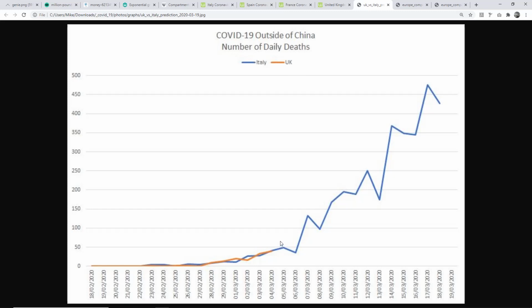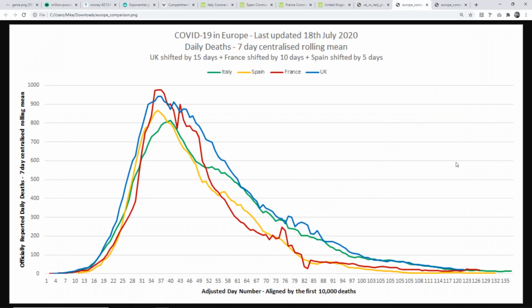So my hypothesis at the time was that given it was showing the same growth rates and showing the same trend as Italy, and we hadn't seen any significant change in behaviours in the UK between the end of February and the middle of March, I suspected that we were going to see the same kind of trajectory as we'd seen in Italy. So I carried on studying this for the next few months.